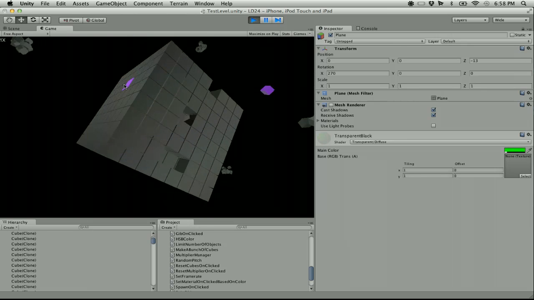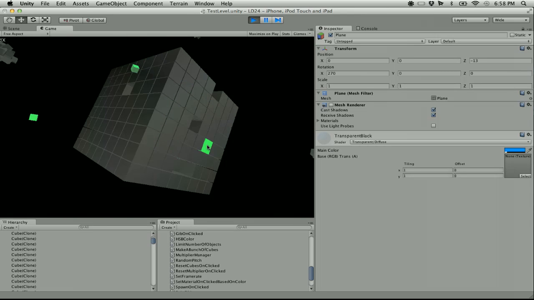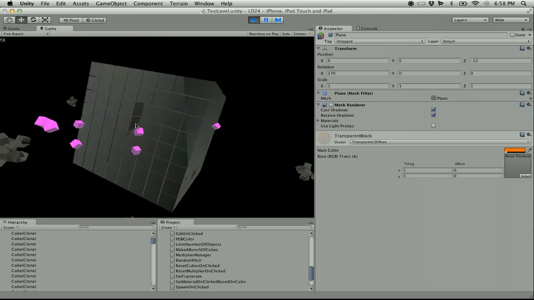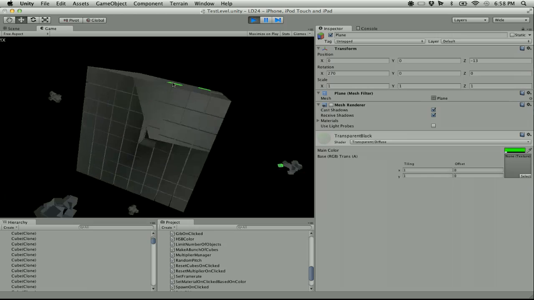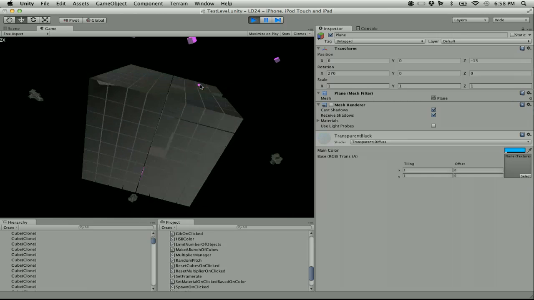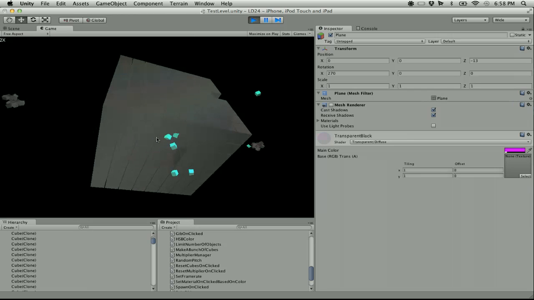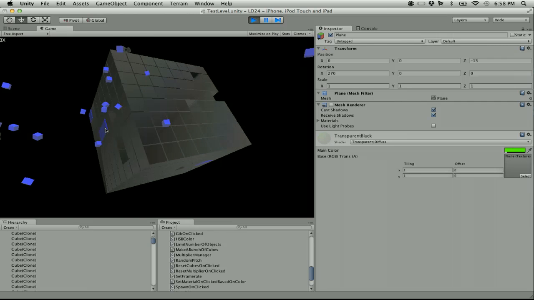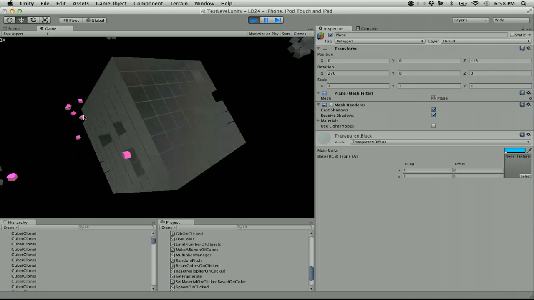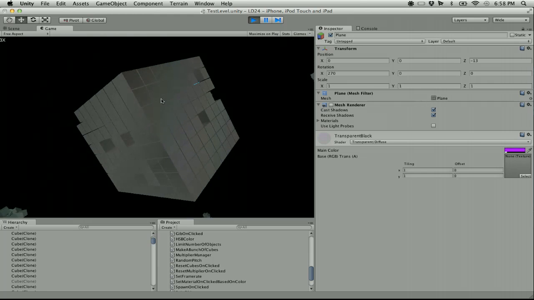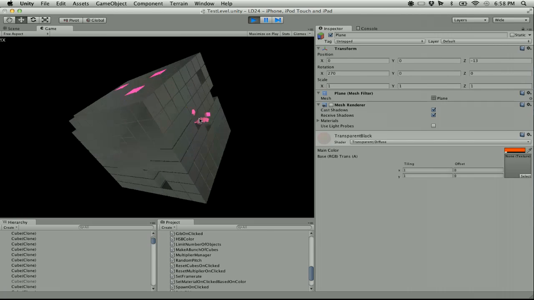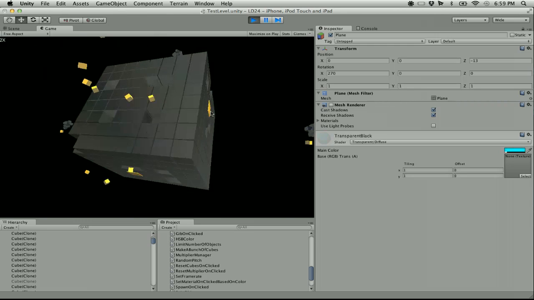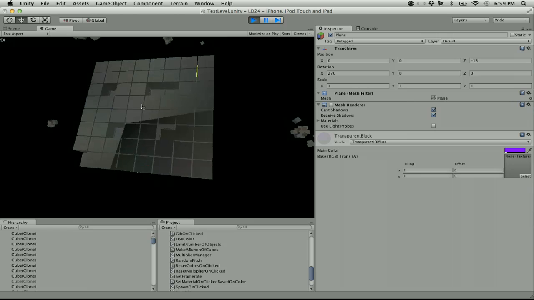Oh well, not fixing them. No, I lost my multiplier. Oh, lost it again.